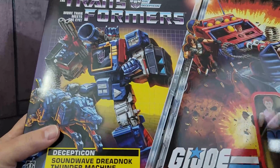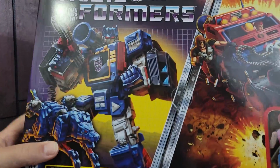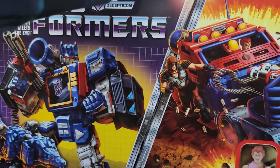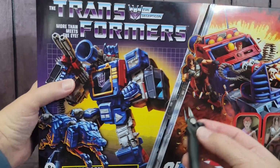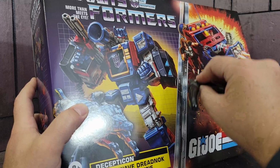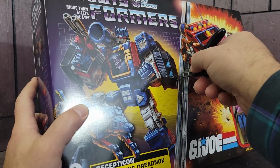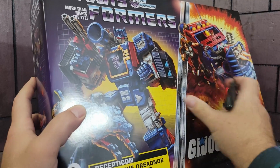They have these little round pieces of tape, and these look a little different here than they did before. I don't know if I actually need scissors or something for this. I don't have scissors on me, but this will do. I can do this without ruining the box, because I do keep these boxes. I happen to really like the special boxes. There we go.